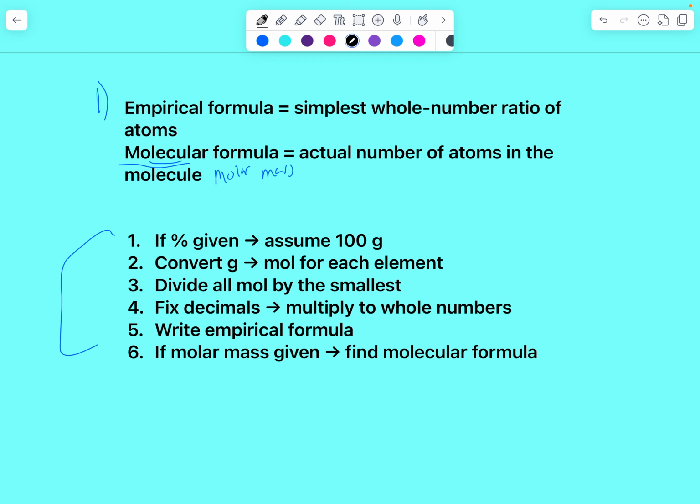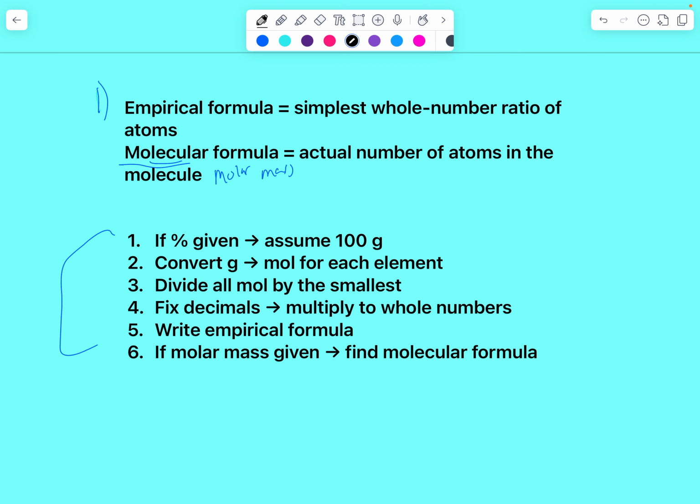So, today we're doing empirical and molecular formula problems exactly like general chemistry exams. I'm going to solve multiple practice problems, show every step, and explain why each step matters. If you follow the same process, the numbers can change and you'll still get it right.